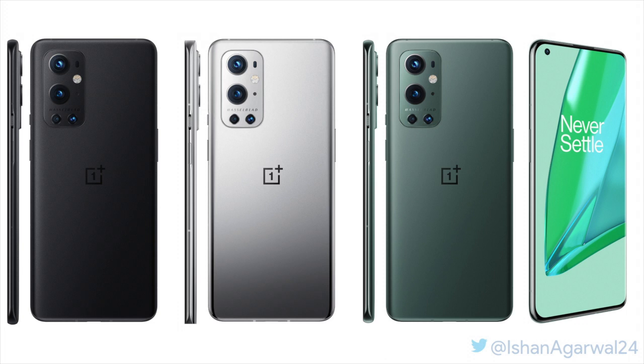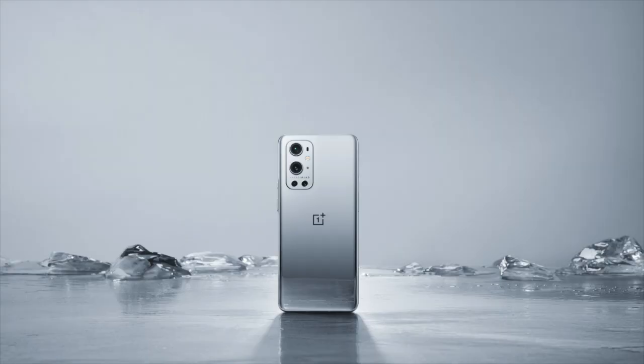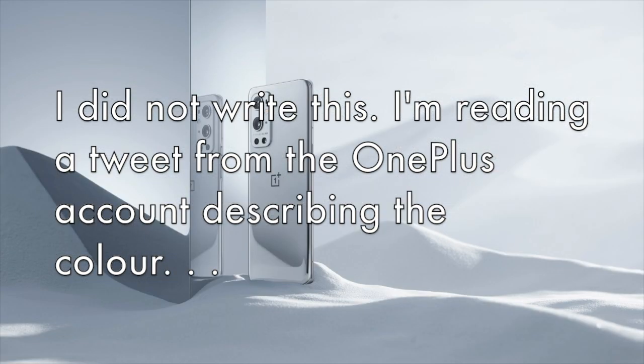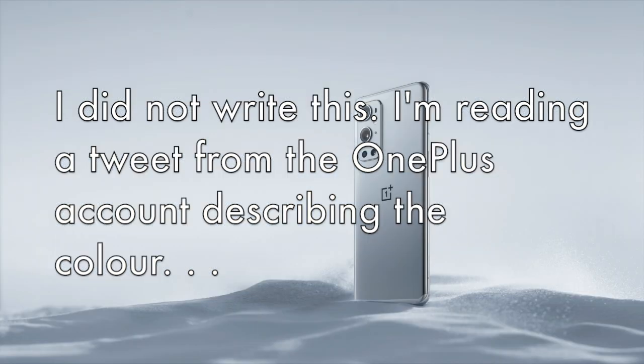Feature number 3, Mystic colors. Next up, the colors. The OnePlus 9 Pro will come in an emerald/dark green version, a matte black version, which seems like it could be returned to the sandstone finish of older OnePlus phones, and the most prevalent color in promotions is their white/silver Morning Mist. Inspired by the soothing glow of mist at dawn, the OnePlus 9 Pro Morning Mist delivers a serene and harmonious design.